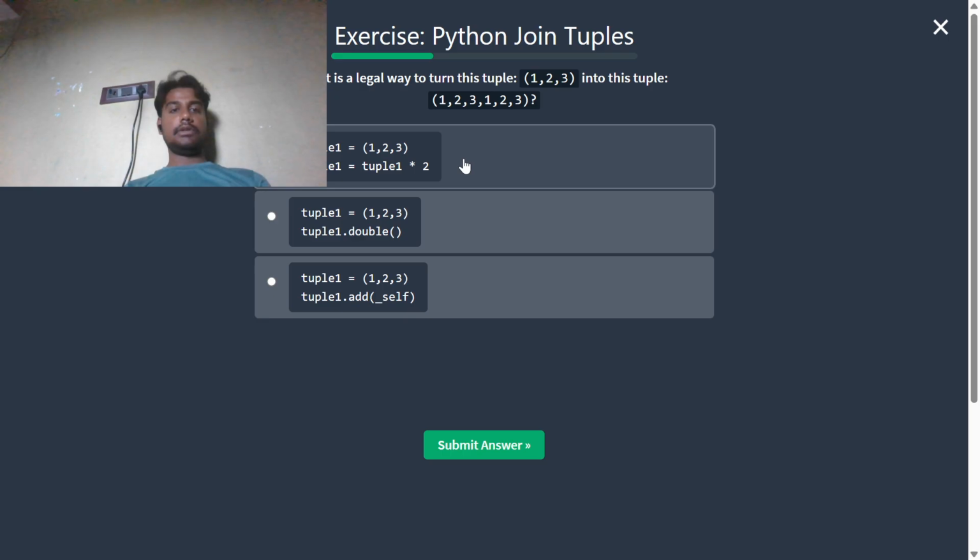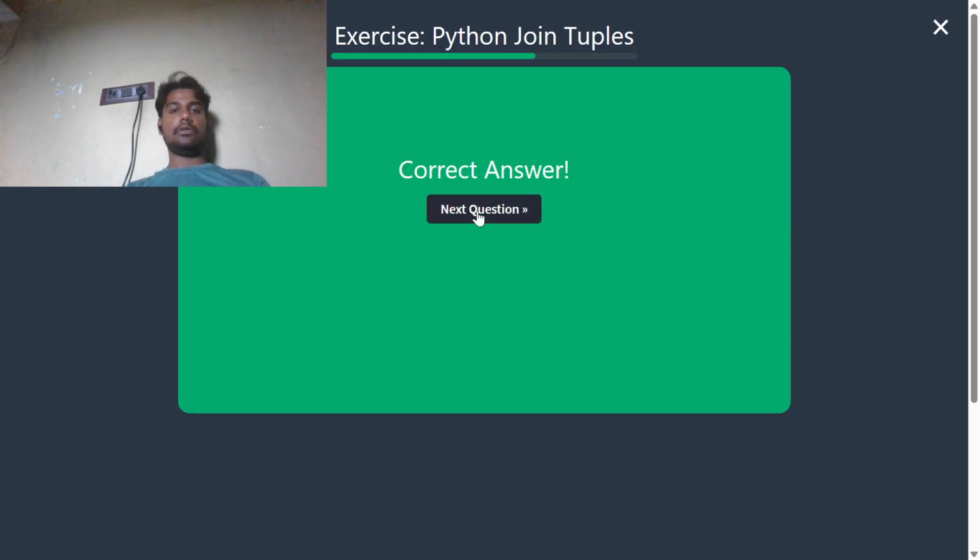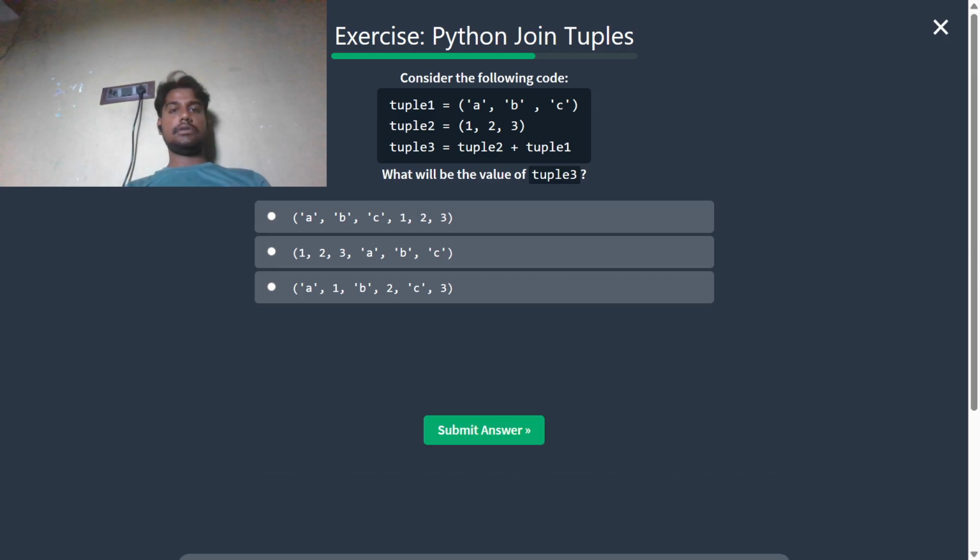This is so simple, just put it here, or you can also do it by changing it to a list. Consider the following code: tuple 1 equal to A, B, C, tuple 2 equal to 1, 2, 3, tuple 3 equal to tuple 2 plus tuple 1. What will be the value of tuple 3? Tuple 2 is 1, 2, 3, then A, B, C.